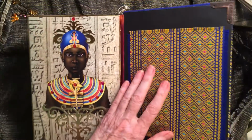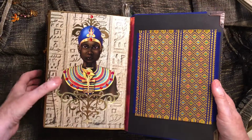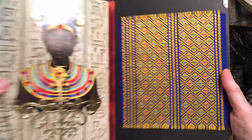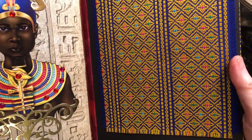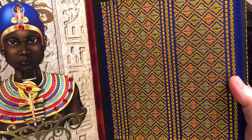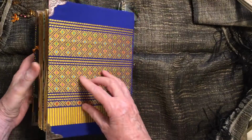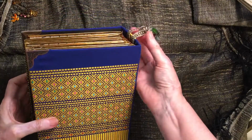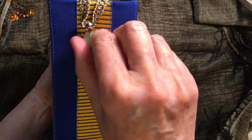And then the back, I didn't know what to put there, and I thought, I've got this little bit of material left, which is just stunning. The colours in it are just beautiful, so I thought I'd put that there. And again, I've just frayed the edges of it to make it look nice. So there you go. Oh, and on the back, I don't know whether I showed you the back. There's a thread.